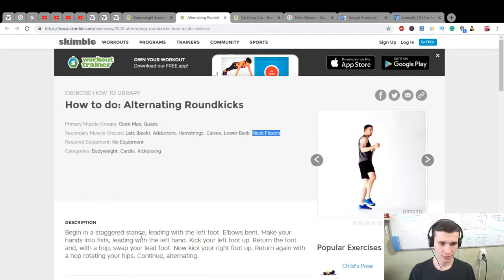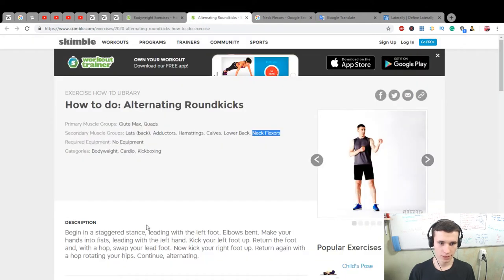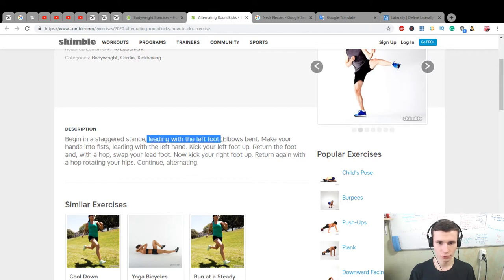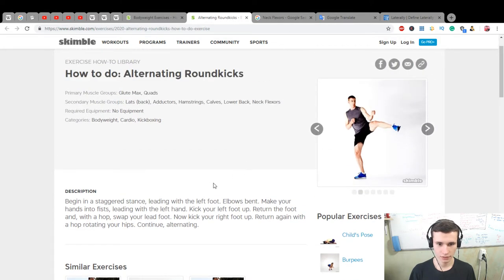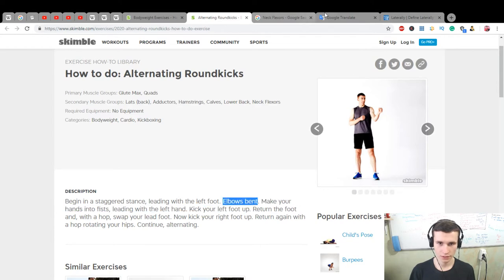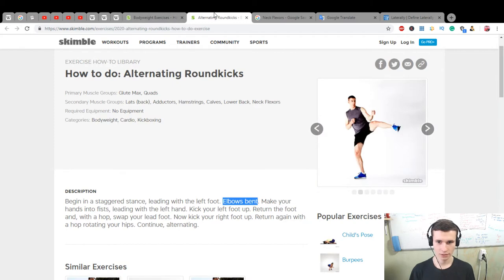Begin in a staggered stance, leading with the left foot, elbows bent. Elbows bent. Bent is when we have a bent situation. Make your hands into fists. Into fists.